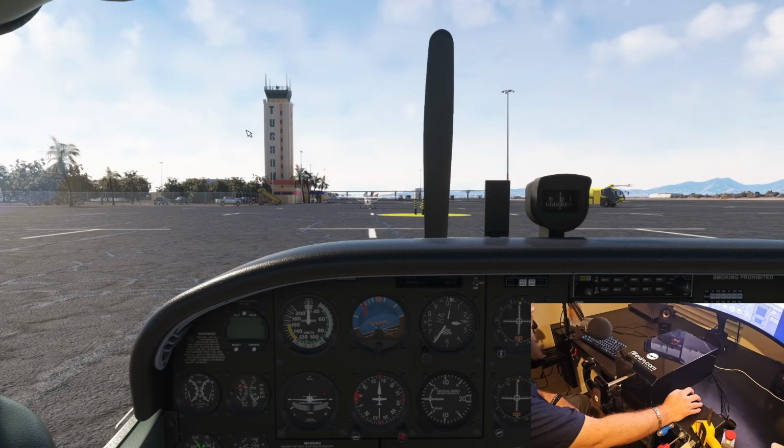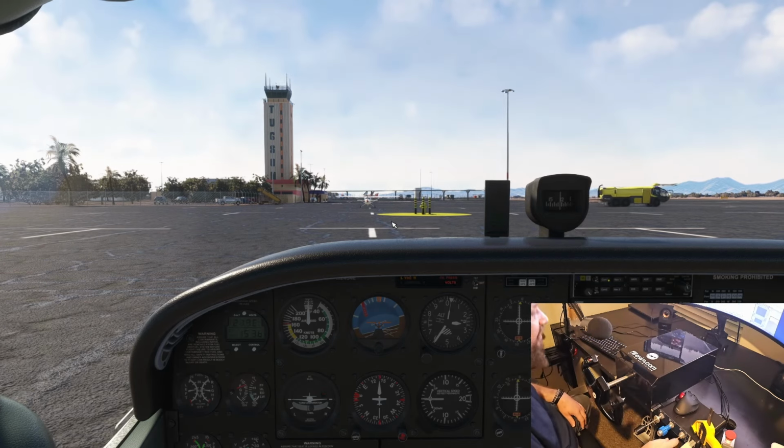All right, so jumping into the cockpit, let's go ahead and we're just going to do an auto start because I feel like cheating today.